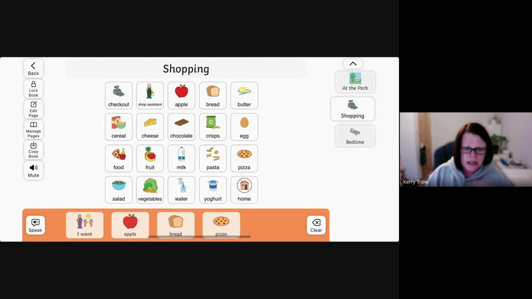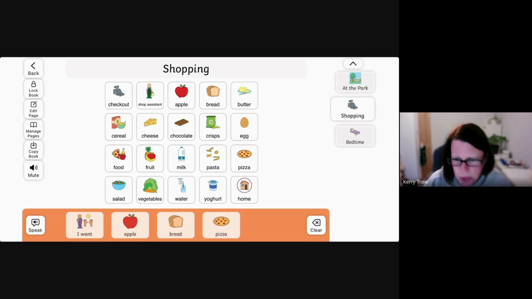Okay, so that will sequence the symbols on the audio bar at the bottom. And I'm just going to click on speak, and it should read those aloud for me. So again. Apple bread pizza. I want apple bread pizza.